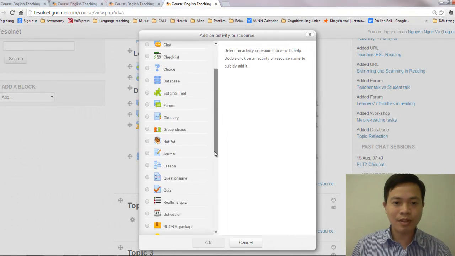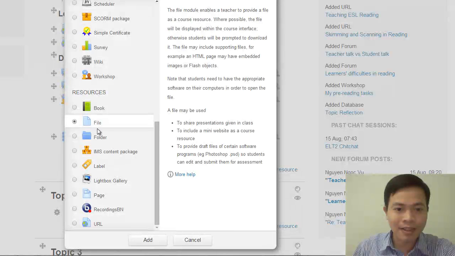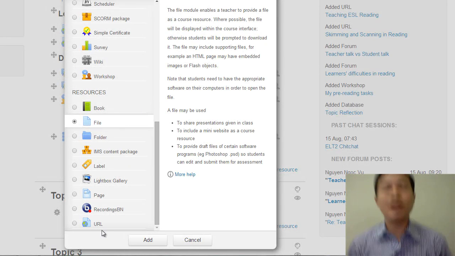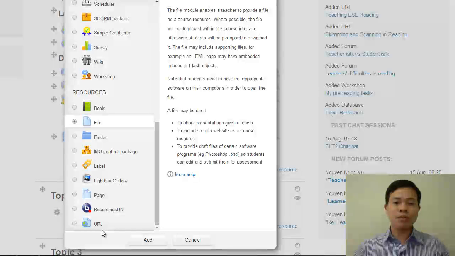So this time, let's click on File. Now, it's better to use a URL or link. I mean, you just upload the PDF file to a server, and then it saves resources for the server of your school. But I'm trying to show you how to use different activities and different resources.